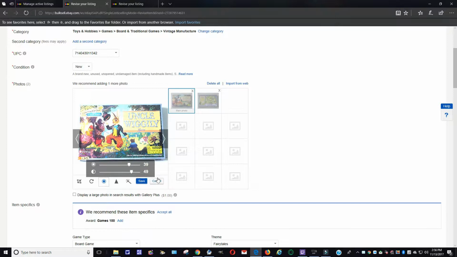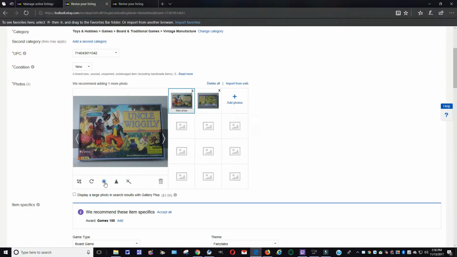But see, that looks a little too bright. So let's cancel that. I don't like the way it came out. I think what happened is I overlaid it too many times. Let's try it one more time. That's what could happen too, folks. All right. We just want to brighten it up a little. Maybe not too much on the brightness. Maybe the contrast might do it. There we go. I like the way that looks. That looks pretty good. So I'm going to leave it at 18 to 38.